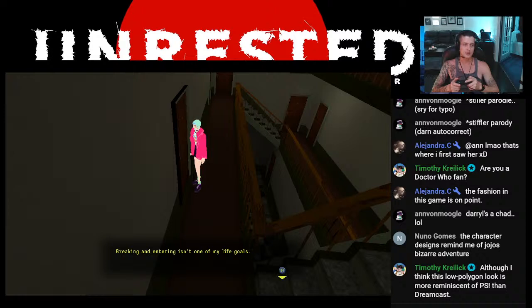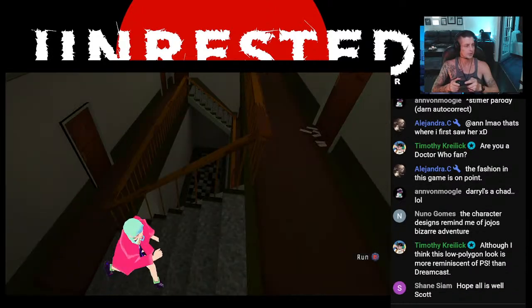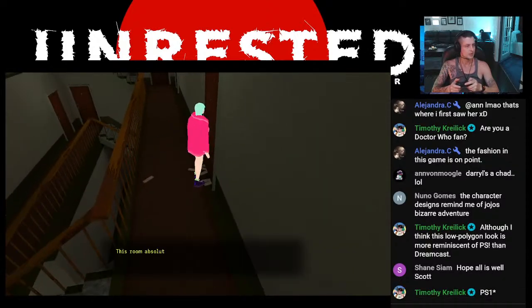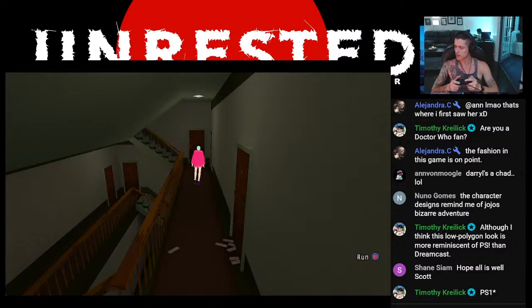Breaking and entering isn't one of my life goals. This room absolutely reeks. I gag every time I walk by. Oh. Yeah. Sorry, my mom left. Holy cow.